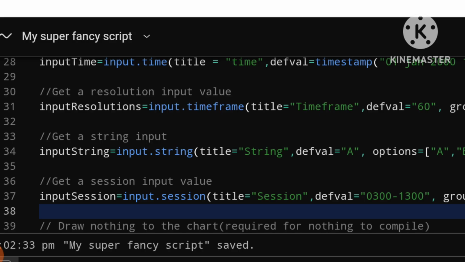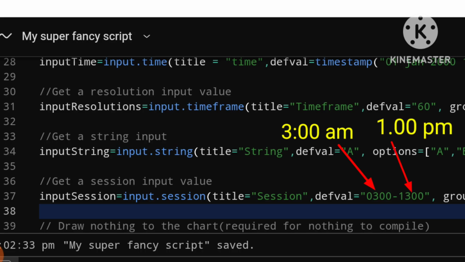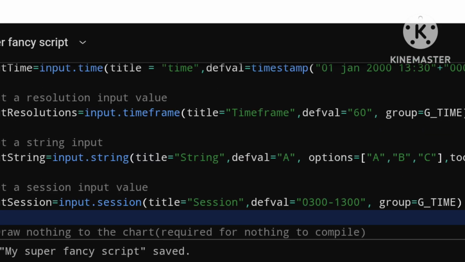So for example, I could set this to 0300, that would be 3:00 am, and 1300, which would be 1:00 pm. And let us also group this into our G time group, our time settings group.